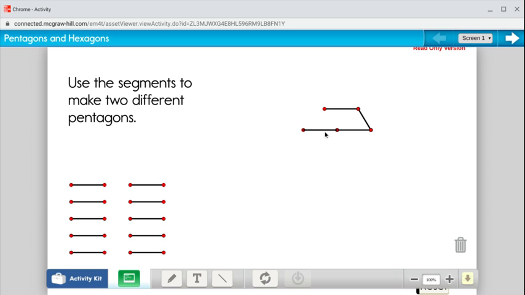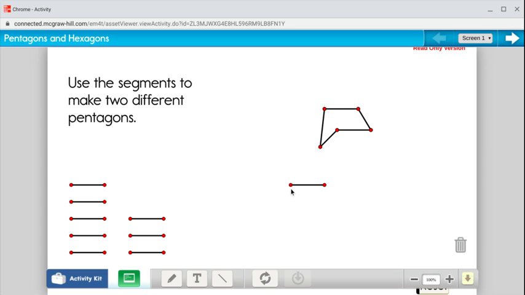And if I connect this guy here, that's also not going to be a five-sided shape. So I have to find a way to move my lines so that I can create a five-sided shape, right? If I do that, and then I connect this one here and move this guy down here, I have now created a 1, 2, 3, 4, 5-sided pentagon. It is a polygon because it's straight lines, it's closed in, and none of my lines intersect. So that's one way that we could do it.